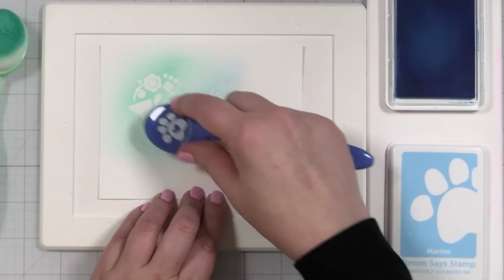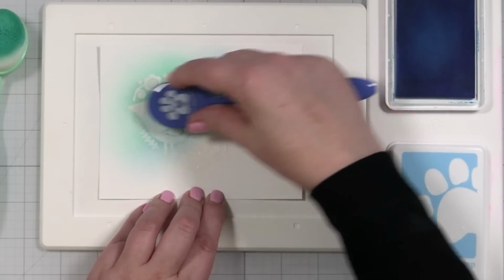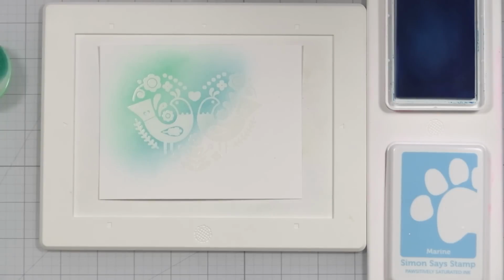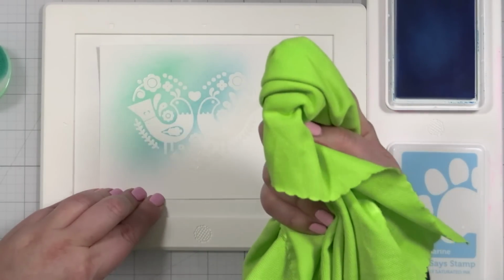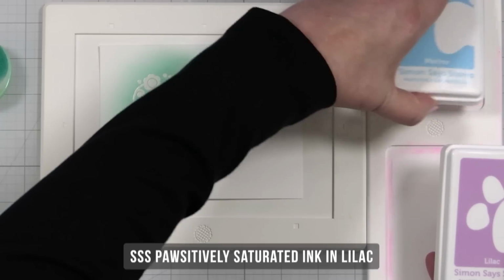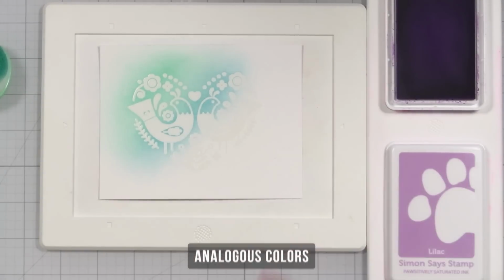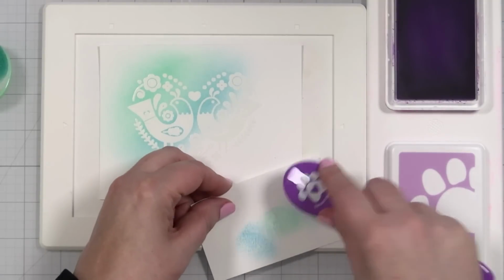But now we're gonna bring in that blue in the center like that. Okay. Just create a soft little blend and then go back over with whatever is on this brush. Kind of blend those out. I'm going to take my little cloth here and just wipe over any pooled ink that's on there. And then the last color is going to be the lilac. So I'm going with analogous colors. And analogous just means colors that follow on the rainbow. They are in the same order as you're going around. Analogous colors always work together because of the color spectrum.